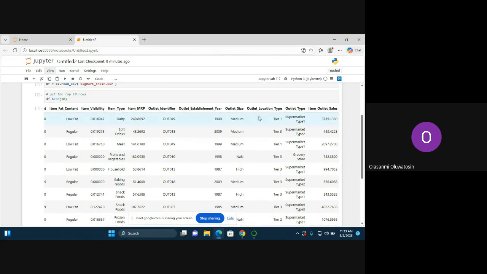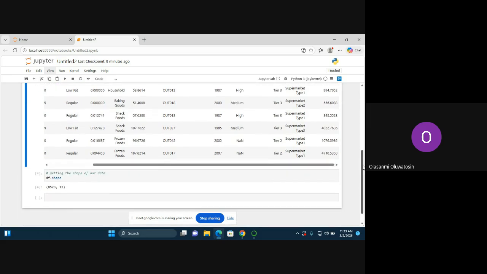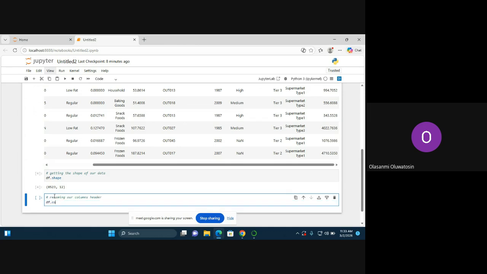And if you want to do that, you don't just come here and try to backspace and edit it. No, it should not work. You also write code to rename your columns, right? So to do that, renaming columns, you have df.columns. Then we create a list for our columns.